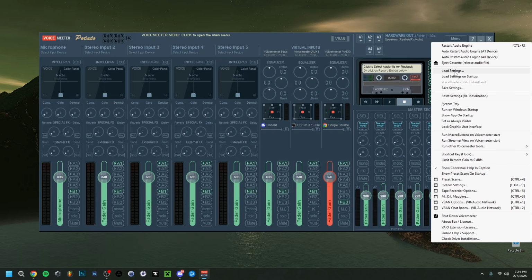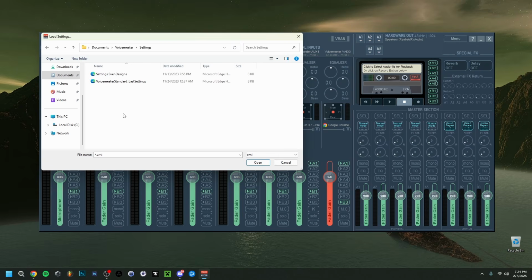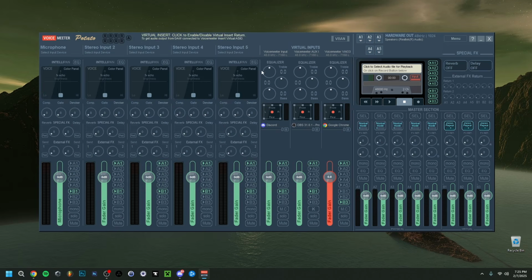Basically, what you can do is go to load settings. Like I said before, Voicemeeter might have made a folder, or you can make your own folder. Just make sure that you know where you save those projects. And then of course, you can load, for example, this one. You just double click it, or click on open right here, and then you'll be able to access the settings that you previously saved.